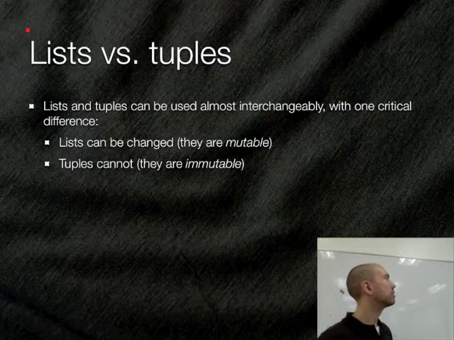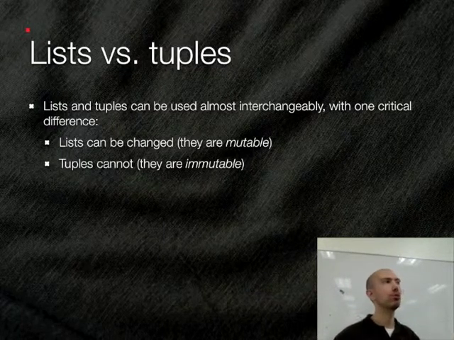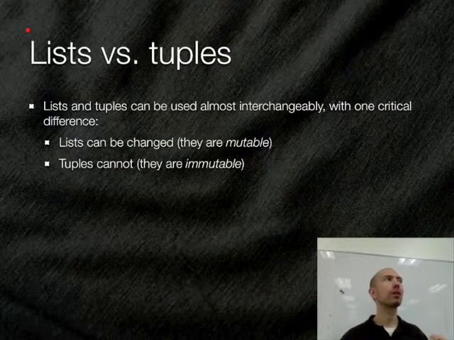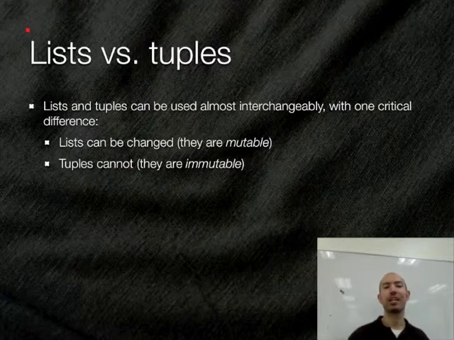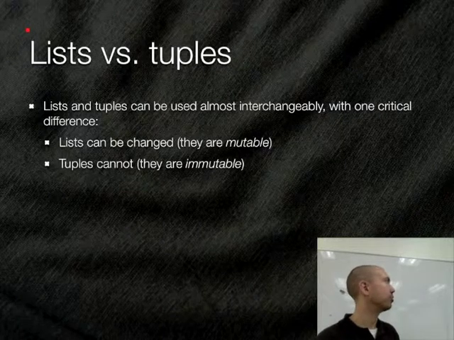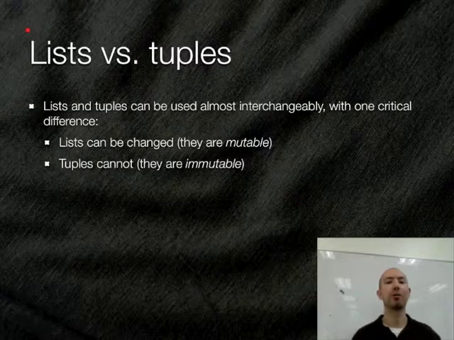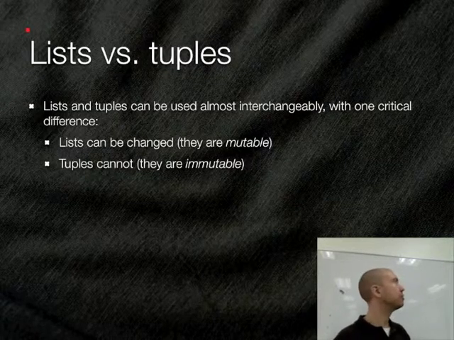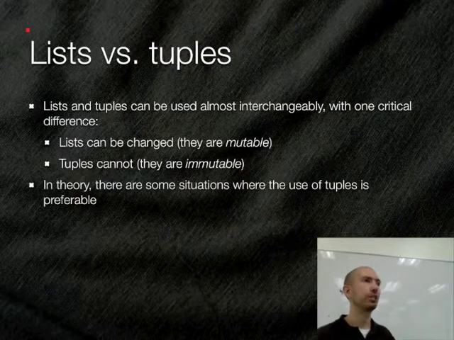But tuples, the main difference is tuples can't be changed once you create them. They're immutable, okay? Now, you might say, well, what's the use of creating a data type that you can never change? But there are actually some contexts where they're very useful, like if you want to give a tuple to a function and want to make sure that it doesn't change your information, you could use a tuple, for example. But for the most part, you can use these 2 things pretty interchangeably.